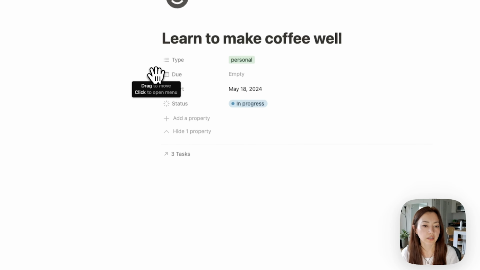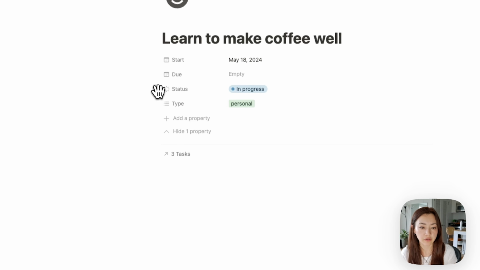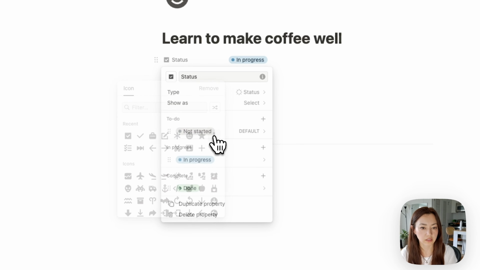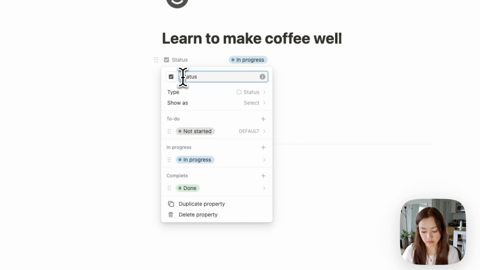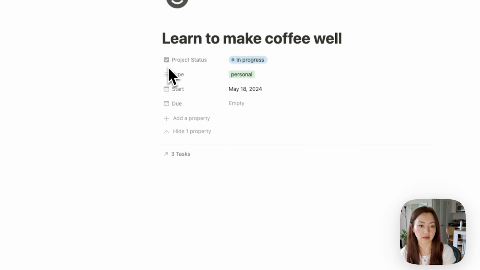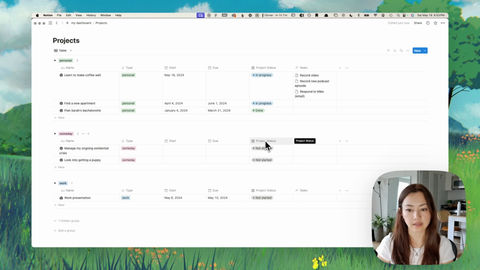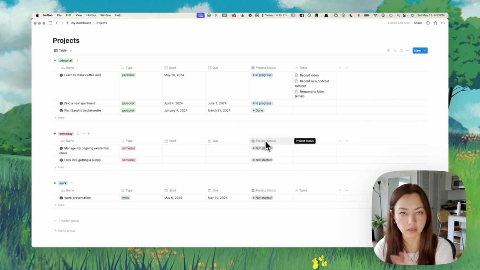And the last thing I want to mention is you actually can move these around depending on what's useful to you. So maybe you want to see the status first. And then also keep in mind that however you change these icons, so let's say we change this to this little box and we change this title, it says like project status. This is universal in terms of the icon and the title on it, no matter what the view is. So if we go back to projects, you can see now project status, that's been changed, the icon's been changed. So there's no way to customize the icons or the titles of a property based on like the view or the page. They're all gonna be the same universally.